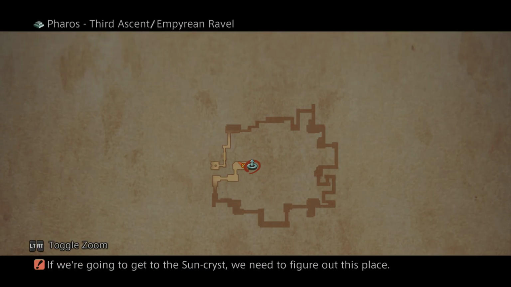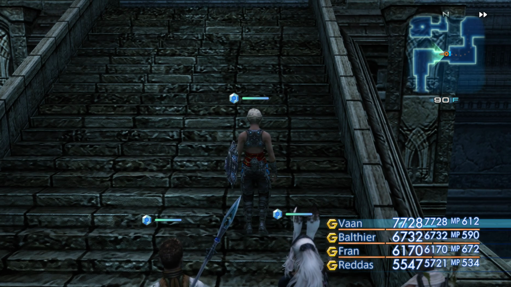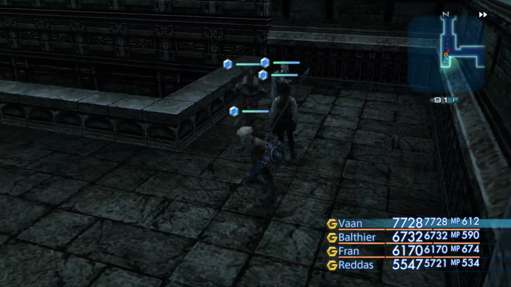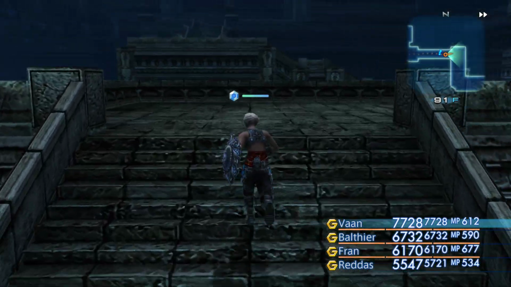And this is just a long walk, I think. Let me look at... You know what? Let me not assume. Let me look and just be absolutely certain that I don't miss something. There's a dark matter and a mega elixir here. But other than that, not much. Okay, there's your dark matter. That can be used for, from what I understand, really high damage, but because it's so rare, I tend to never use it.